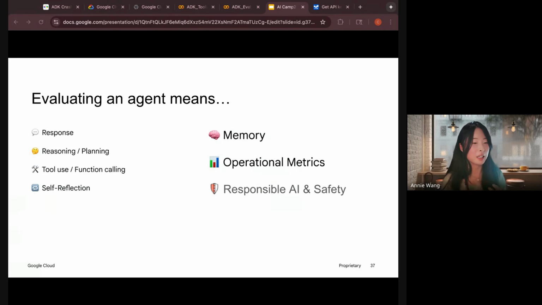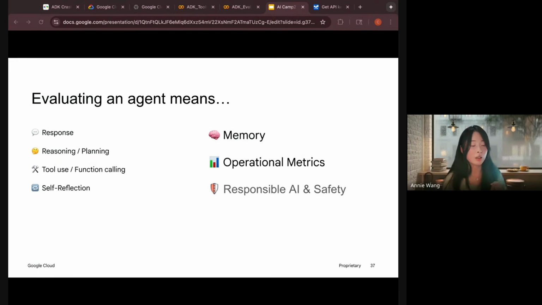There are several aspects we can evaluate: the quality of the response, the reasoning and planning, whether they're doing the right reasoning, and whether they're using the right tool and calling it the right way. Also the ability for self-reflection, and also memory, operation metrics, and responsible AI and safety. So there are many aspects we can evaluate in an agent.